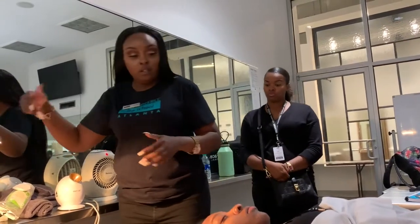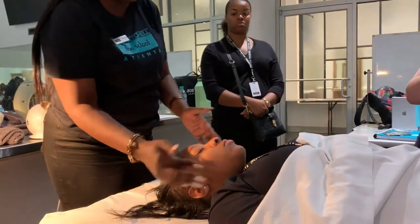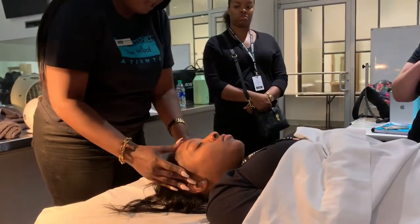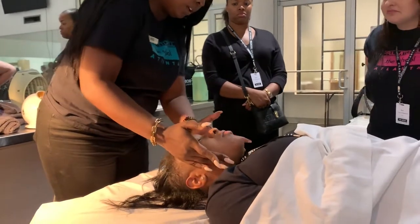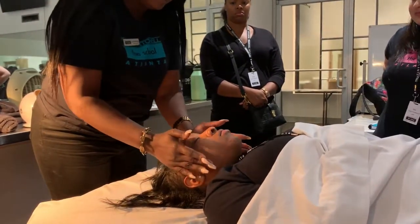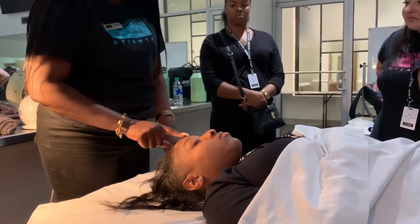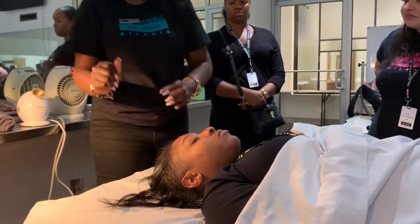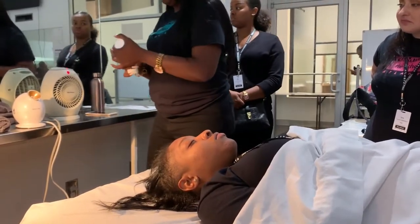All right. So of course, normally, we just started looking. I'm not going to do extractions on her face, but I'm just feeling around it. As you can see, even from that simple cleanse, they come to the surface. You see them? Well, now I'm gonna go in with the cleanser.